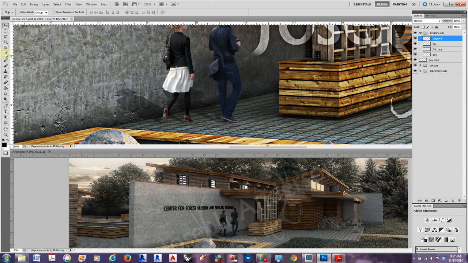Now we can start to add some ambient shadow with a multiplier and the brush. So maybe there's a little more shadow down around their feet area, maybe up through the pants.